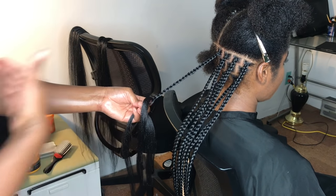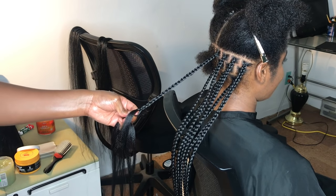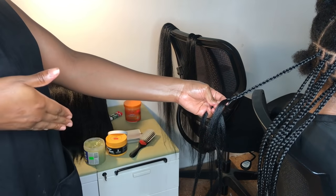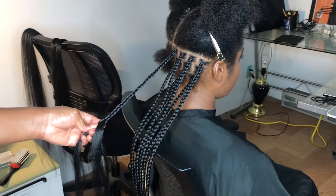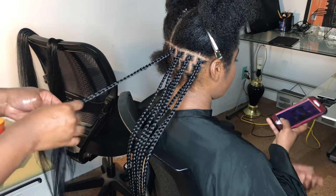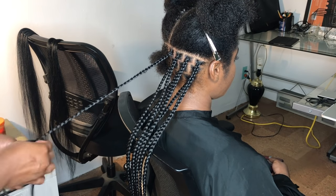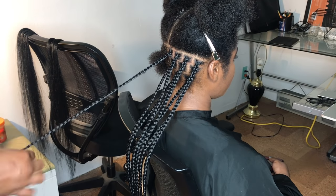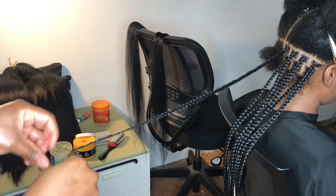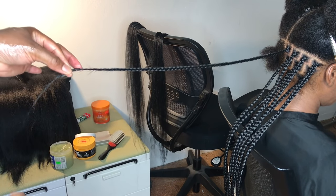And then the braid is basically going to follow your body. Your hand is going to move towards your body. And this is going to allow the box braid to be flat and smooth, so that there are no lumps and no bumps. And it's also going to help you with your speed as well. When you are in an elongating position, your fingers are going to move fast and the braid is basically going to try to catch up with your body. And that's how to get it to look flat. So I braid all the way until I reach the ends and then I'm twisting the ends basically to make it nice and neat. And that's it.